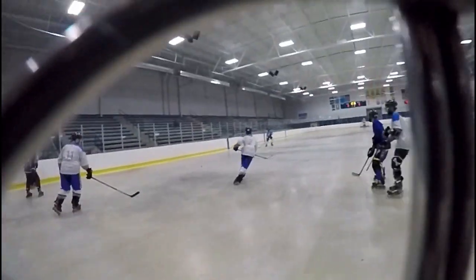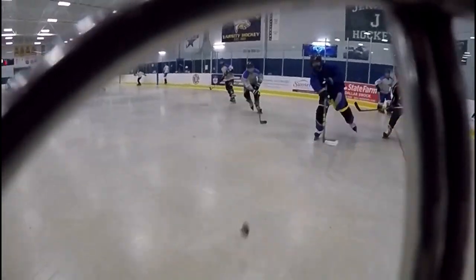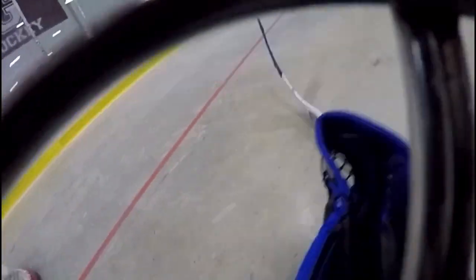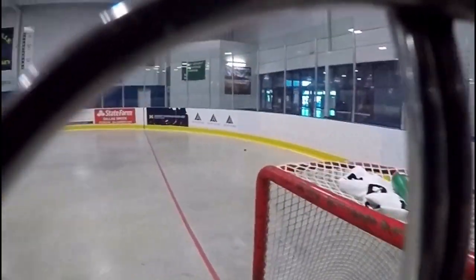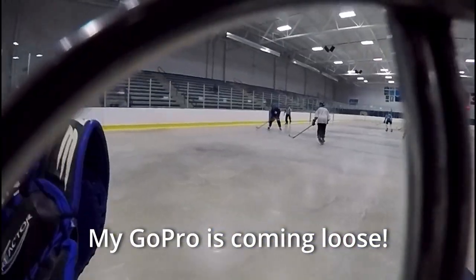So already you can notice that as I move around, there's very limited noise from the helmet, which allows me to leave in the ambient sound. That save just went off my helmet though, and that's about to spell disaster. So that was another shot off the mask. Scott comes up and apologizes right here.